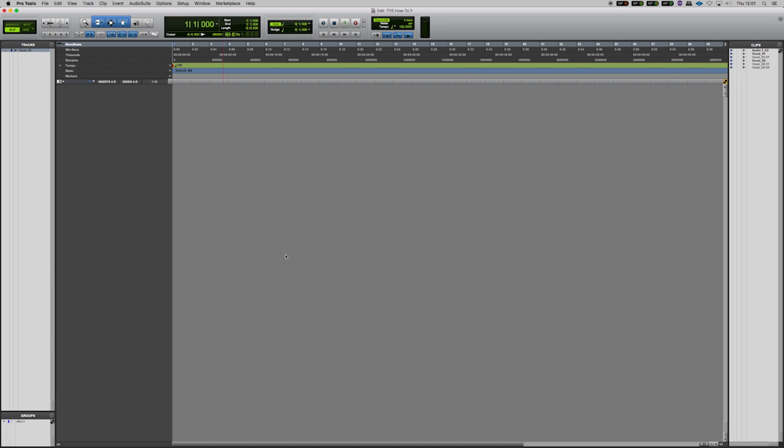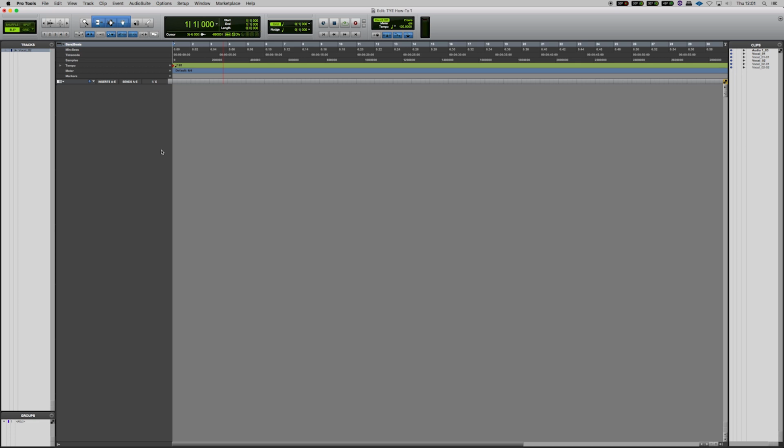So this main part here that you see in the arrangement window is where we keep all of our audio tracks, our MIDI tracks, instrument tracks, etc. You'll see two windows either side of the arrangement view. We've got one over here, which is your overview of all of your tracks, and you've got one over here, which is your overview of all your clips. Your clips are the individual tracks that you record into the arrangement window.